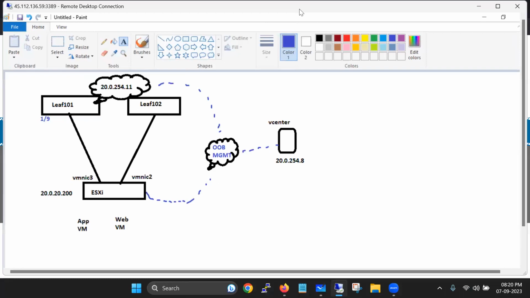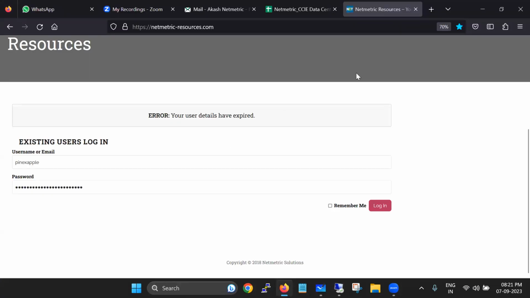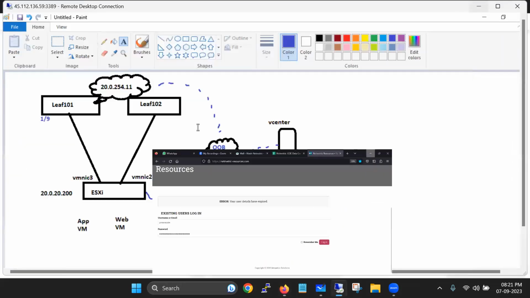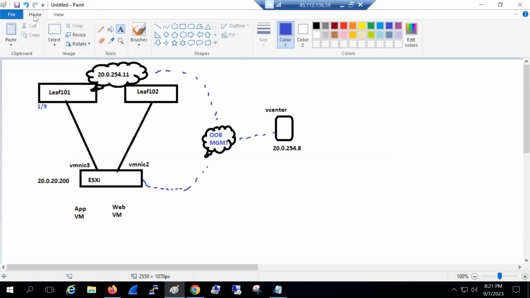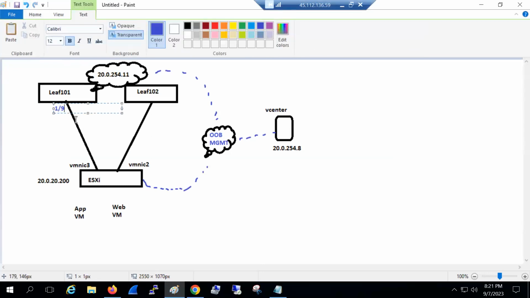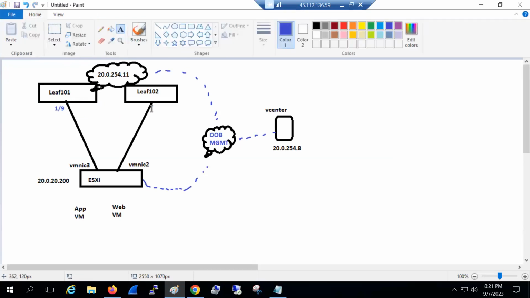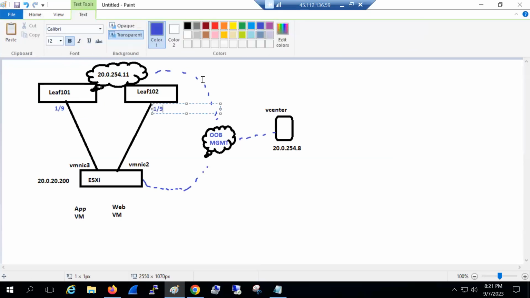I think it's 1/9. We will try to configure it on 1/9, and if it doesn't work, maybe I'll check later.